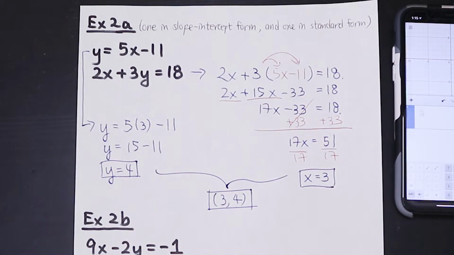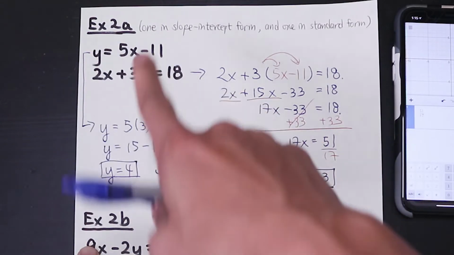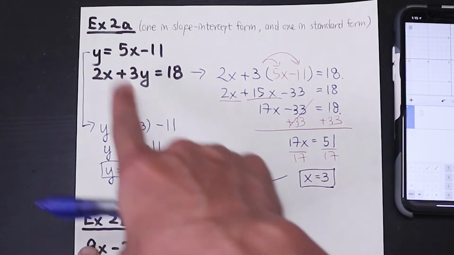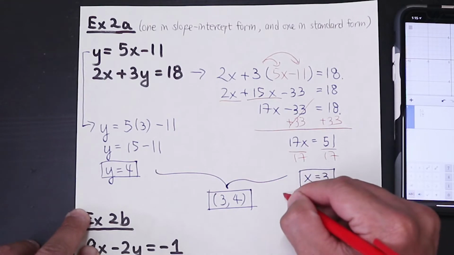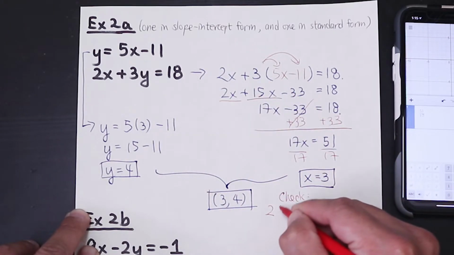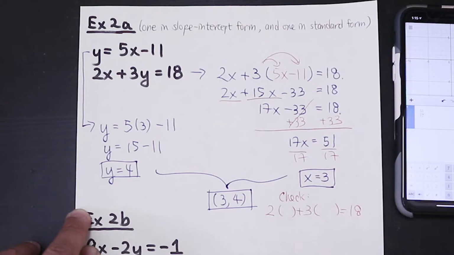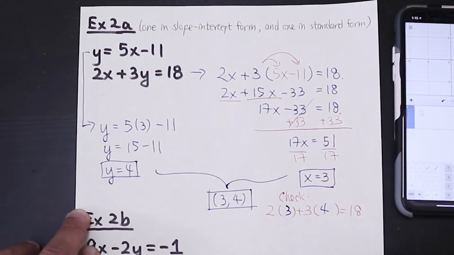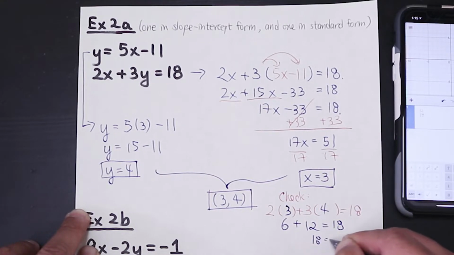Well, to check whether your answer is correct, simply plug it back into the second equation or the first equation. Now you notice I already plugged into the first equation, so there's no point for me to redo it again, but to plug into the second equation, very easy. All you have to do is plug into the second equation: 2 times something plus 3 times something, and see if it's equal to 18. So for the x, I replace it with 3. For the y, we replace it with 4. So you have 6 plus 12 is equal to 18, and 18 does equal 18.